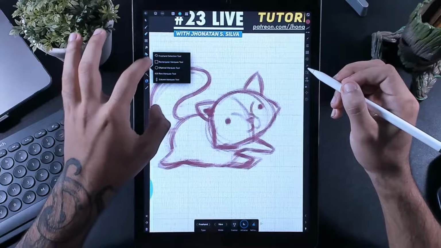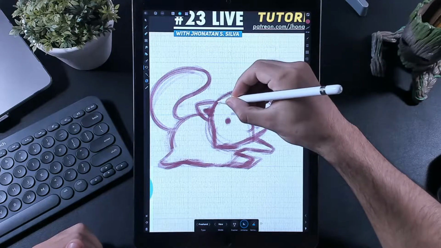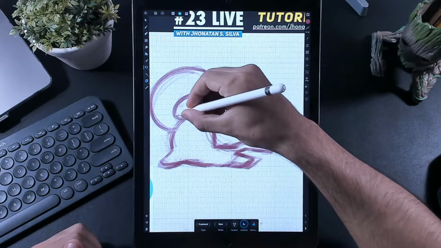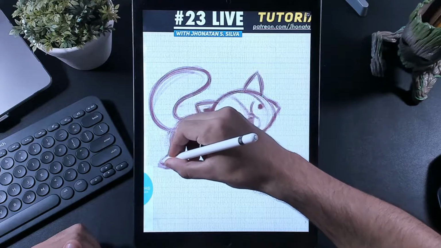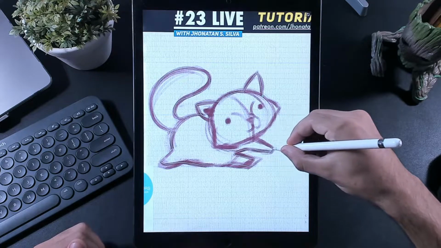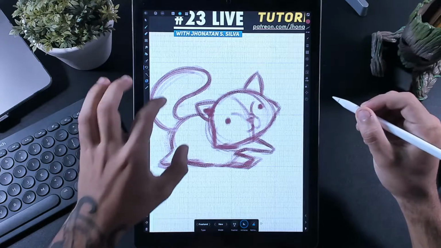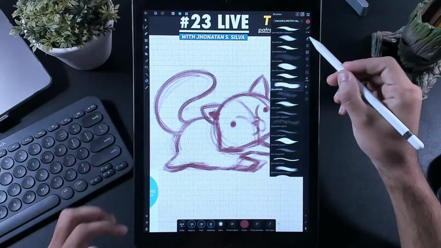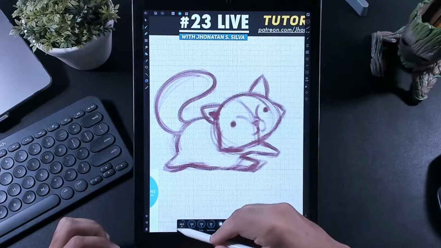I'm gonna use this freehand selection tool to select where the shape is. This is called silhouette. All right, it's not supposed to be perfect. It is just the concept design, and I can paint this.